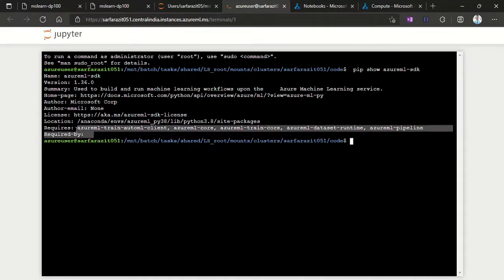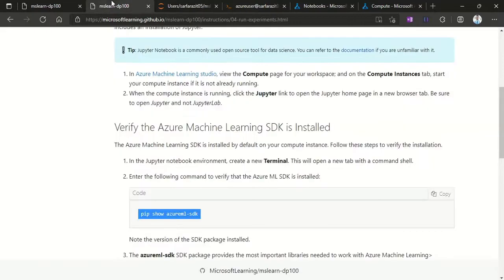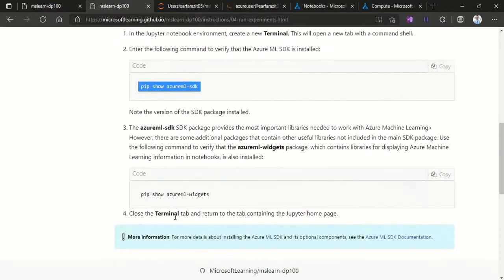What it has is Azure Training, AutoML Client, Azure ML Dataset Runtime, Azure ML Pipeline. So all these things are required to run our code. So we have verified our SDK is installed.